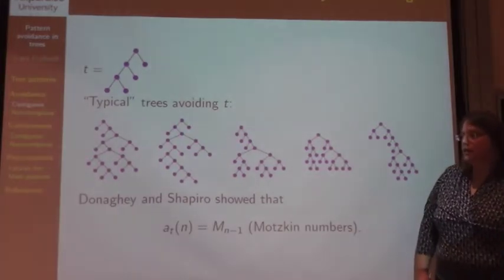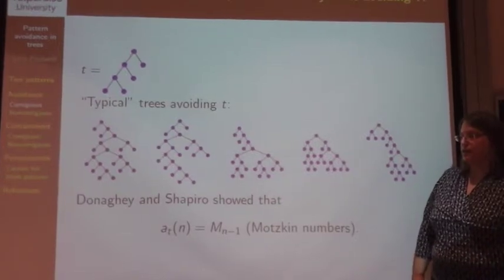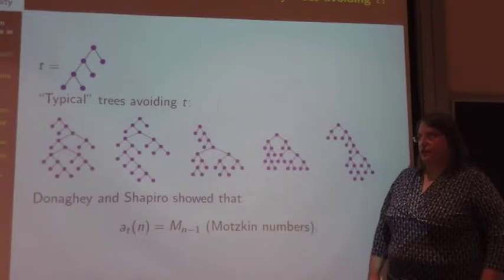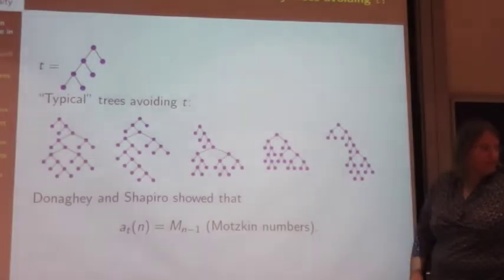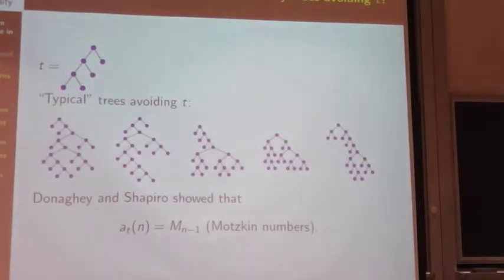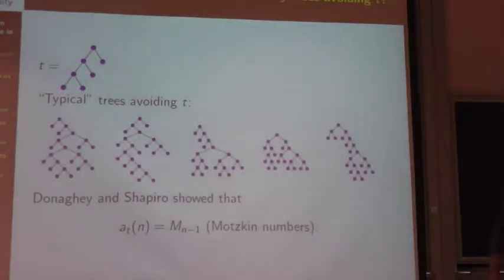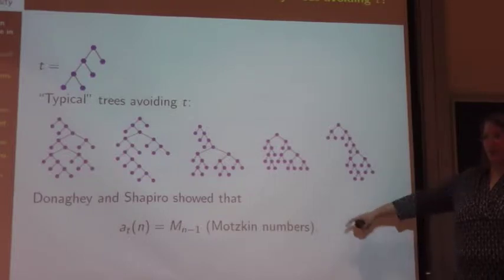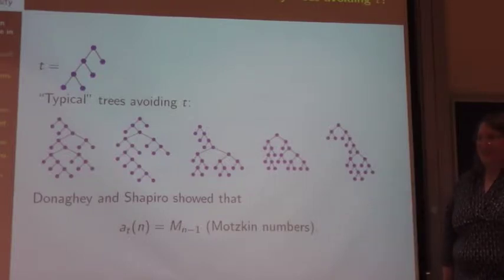Is the notion of avoiding implicit in the work? Avoiding trees is implicit in the work? Yes, but they don't mention it explicitly. No, they do mention it explicitly. It's slightly different. It's there. But the notion came from you. The notion came from me, but in this particular case, it's in that paper. But they didn't consider the general situation. Just the case that gives Motzkin numbers. And did they use the word avoiding? I think so. By avoiding a specific thing. Right, just this one specific one.